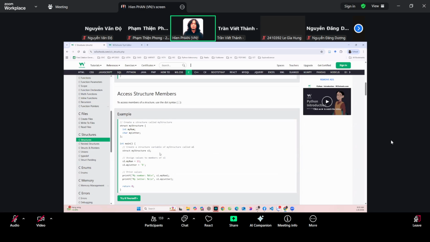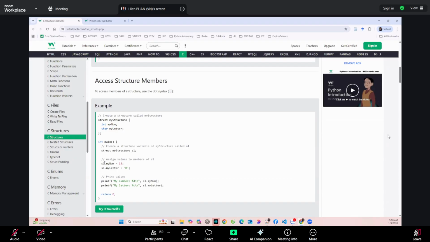Now, if you want to access the structure members, all right, in the main function you can write the name of that variable, a dot, and exactly the name of the member within that structure, right? So, for example, s1.myNum means that you want to assign the value, for example, 13 to myNum of the structure under the variable s1, right?